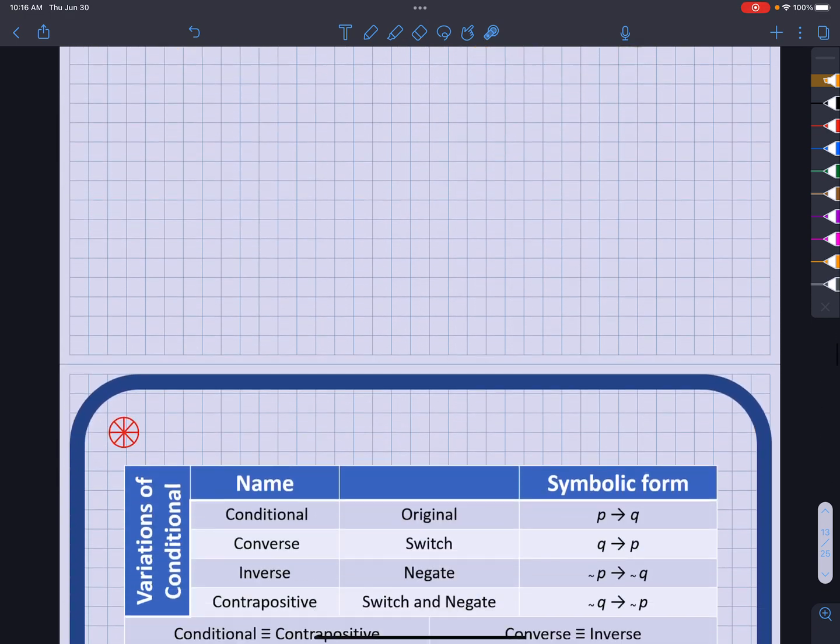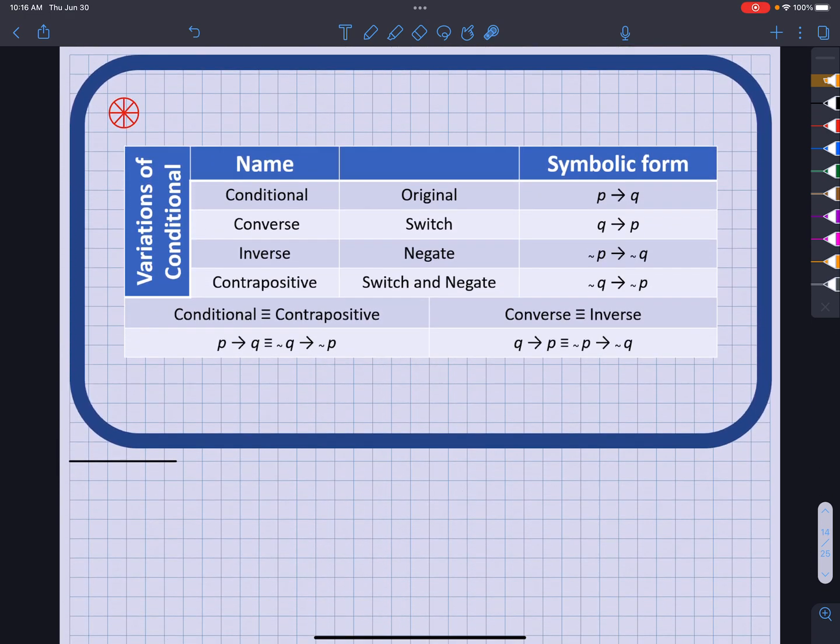And let's see here. So down here, you can see that we already did the original conditional statement, which is P then Q. If P, then Q. The converse is when we switch the P and Q. So the Q came first, then the P. So if Q, then P is converse. And the inverse is to negate both of them. So from the original, you would negate the P and negate the Q. So it's if not P, then not Q. The contrapositive is where I do both to switch and negate. So I gotta switch the places of the Q and the P and then negate both of them.